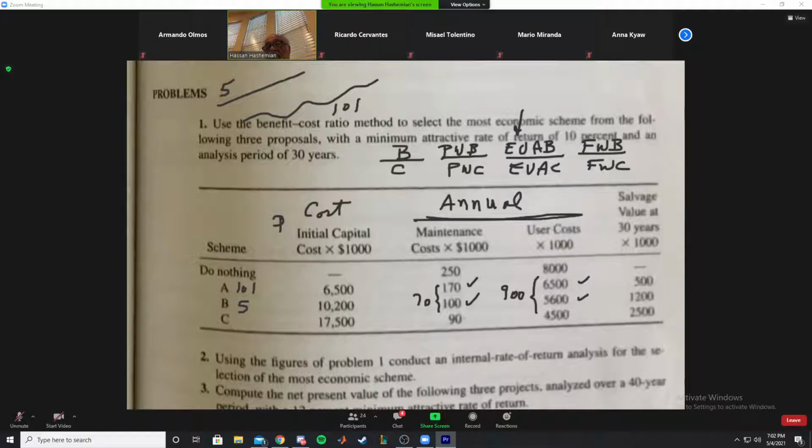Okay? So how do I get the benefit to present? We have the cost at the present. So how do we get the benefit and the cost? Now, if I say A versus do nothing, let me go over to the white page to calculate this. So you have this page in your book, just keep looking at it, okay? And then I have to go to the white page.